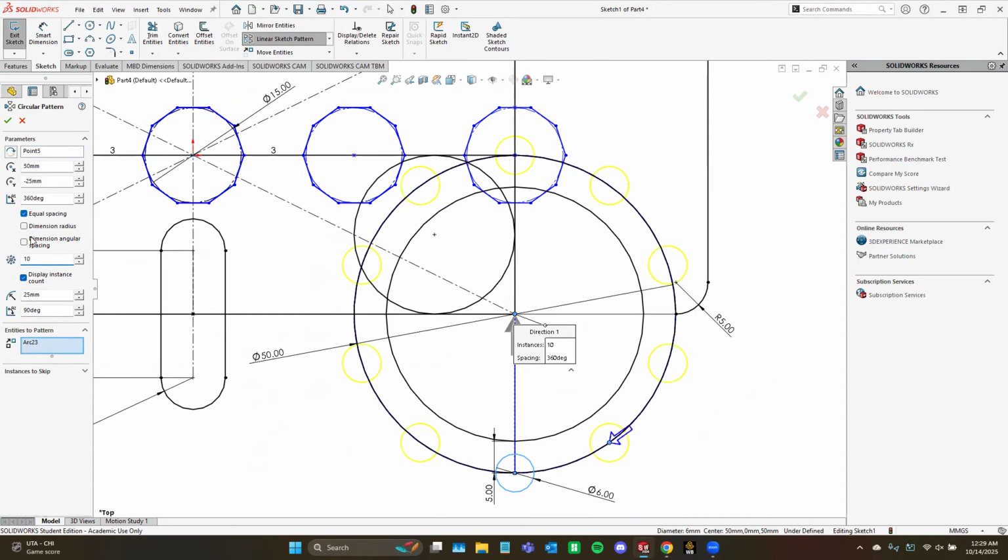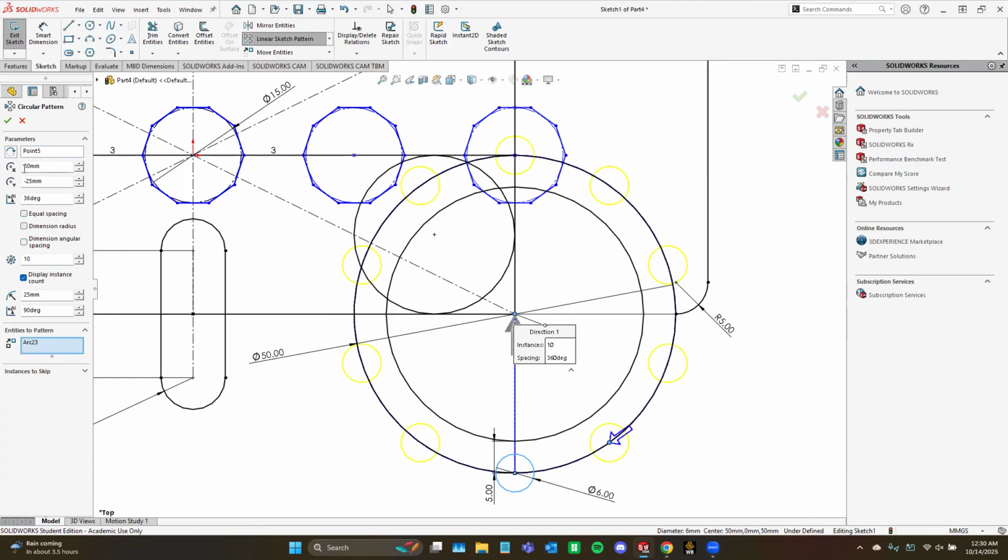And then you have different options here. Usually you'll probably just select equal spacing, but you can also dimension spacing. So if you don't want it to be equal, you can dimension the radius or angular spacing.